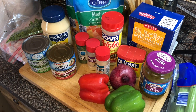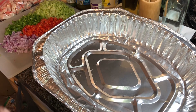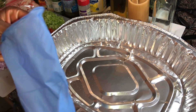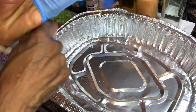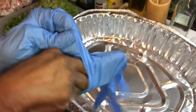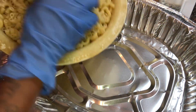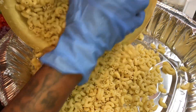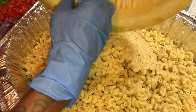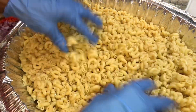I'm going to get these veggies chopped up and put these noodles on to boil, then I'll meet y'all back here when we're ready to put everything together. Alright guys, we got everything prepped and ready — we're ready to get started. I'm going to put on some gloves since we're catering this for a cookout. I got two pounds of cooked macaroni — try not to overcook your pasta, boil it and let it cool — and we'll get this in here. You're going to have to get into this salad with your hands.